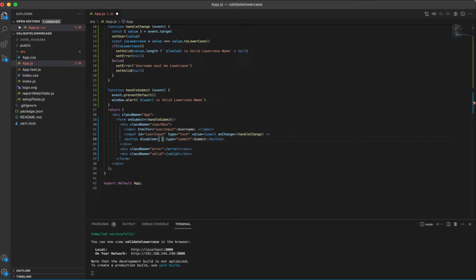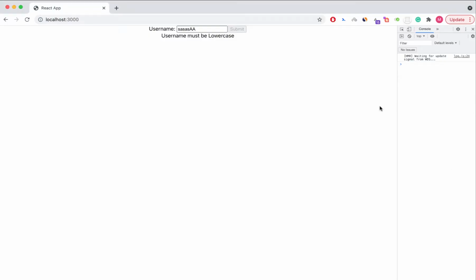So you can use the Boolean class and pass the error state to determine whether there is an error or not. So you can see, if you refresh the browser and type the lowercase, then the submit button will not be disabled. But if you type anything uppercase, then the submit button will be disabled.